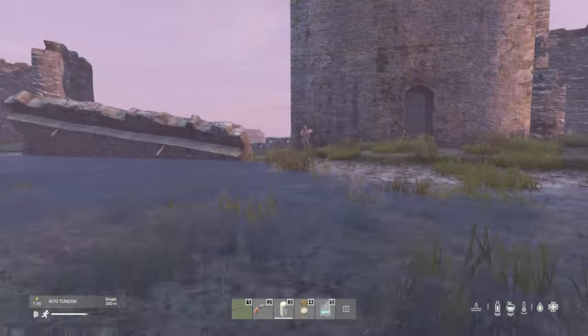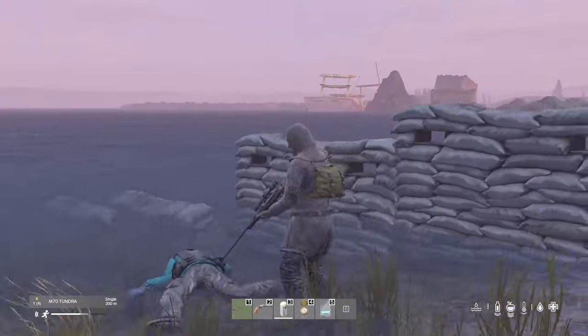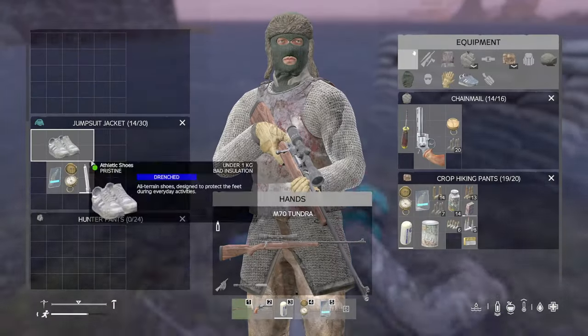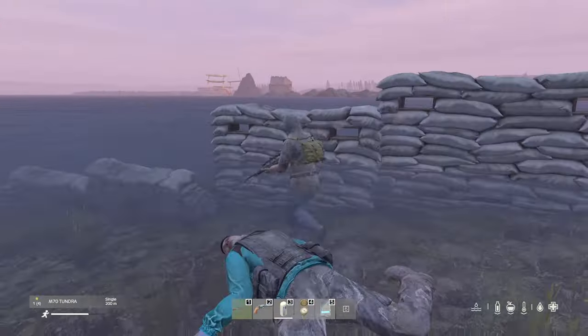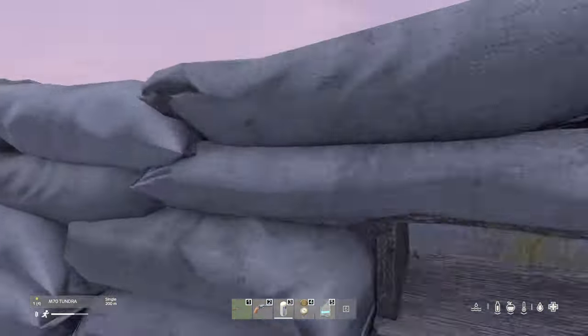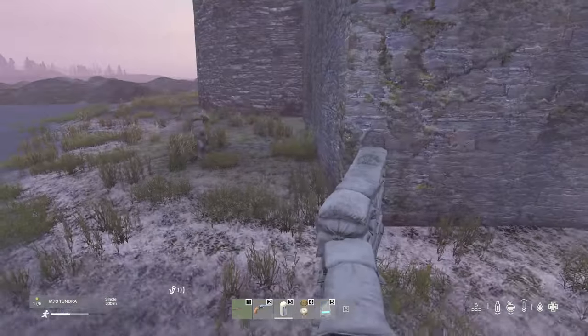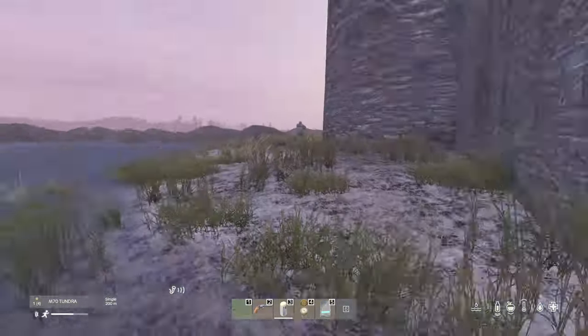I solved the blue guy disappearance. He slipped. Oh, he really did slip. Well, he was actually a good guy. There it is. Behind this castle, if you can hear us, Max and Chris.